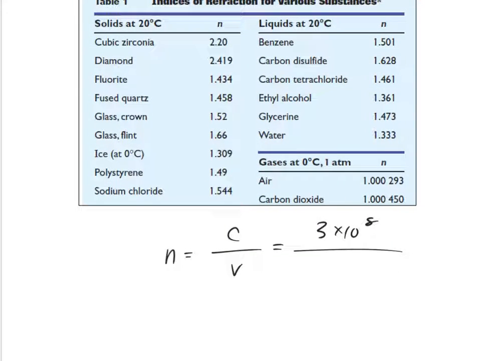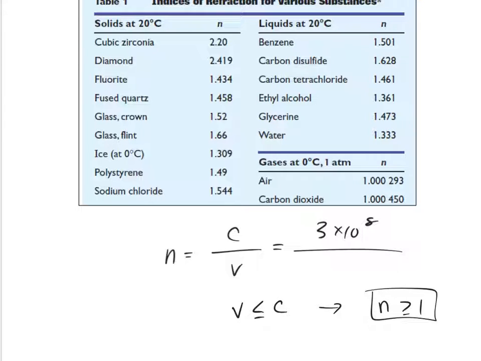This denominator can never be greater than the numerator. Okay, so V must always be less than C. Therefore, N is always greater than 1. And I could put equal to. I'll put greater than or equal to because I guess we could consider it in a vacuum. So the velocity is always less than or equal to at most C if you're in space. But on Earth it wouldn't even be equal to. It would just be less than, and it would just be a greater than symbol. And look at all your values. Obviously, they all verify this, right?